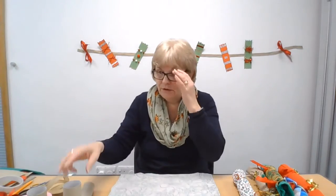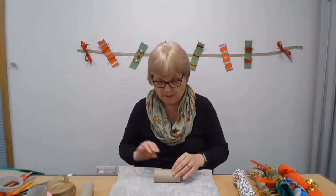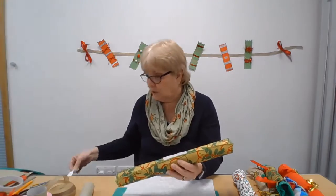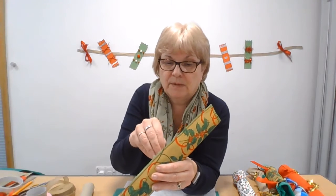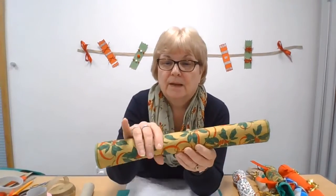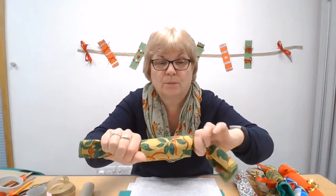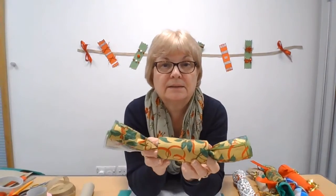So the first thing I'm going to show you, I'll show you just using one toilet roll here. Pop it in the middle of your piece of tissue paper, and then you just roll it up to the end, and then you secure it with your double-sided tape. So you push that on there. So you've got your tape stuck here. Take your top layer off like that, and then just pull this to it so it sticks down like that, and you end up with toilet roll like this. Then you find your ends of your toilet roll here, and then squeeze the ends in, so nice and tight. Give them a little twist if you like.